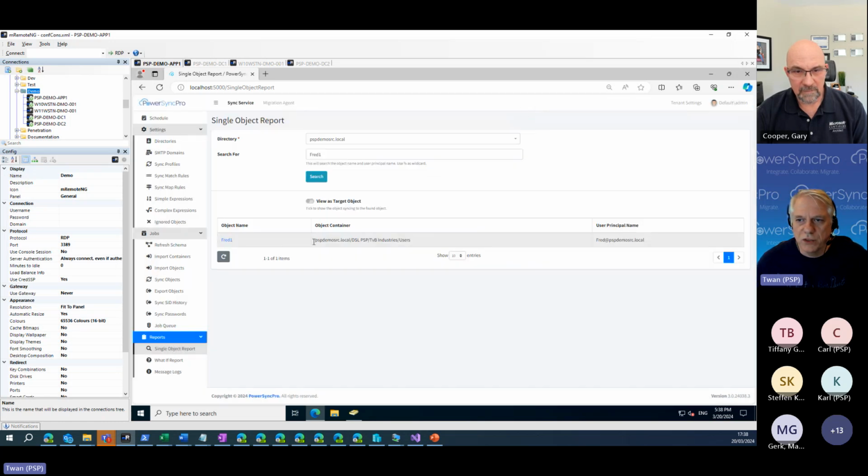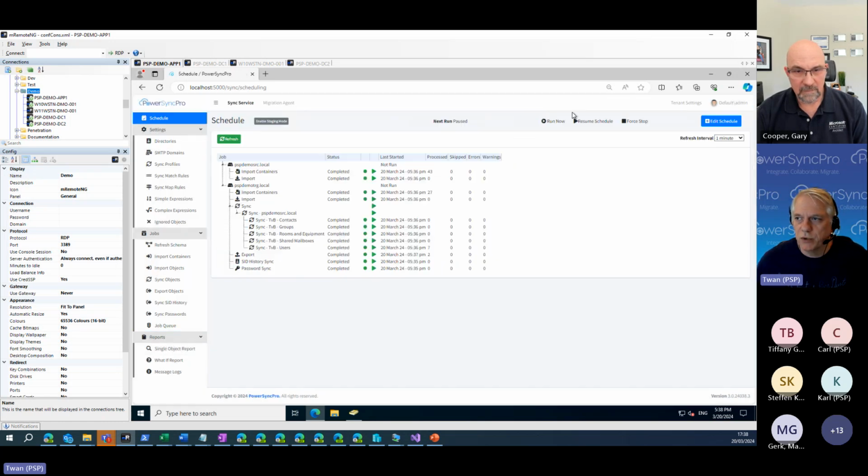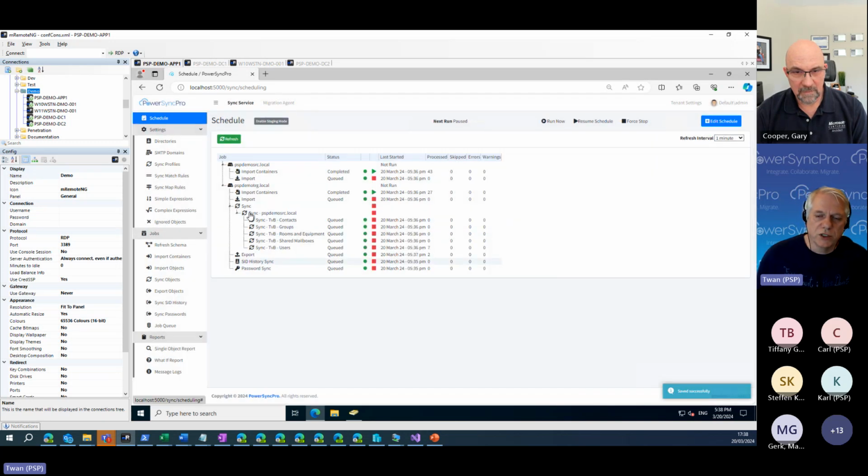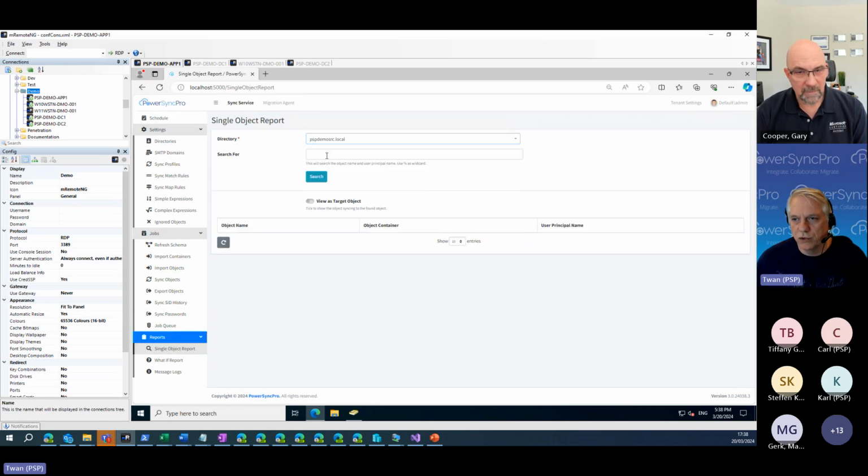The only reason Fred's now not showing up as a target attribute is because I haven't run the full schedule. The export happens in SQL and in Active Directory, but we need to run an import to verify that the changes happened.